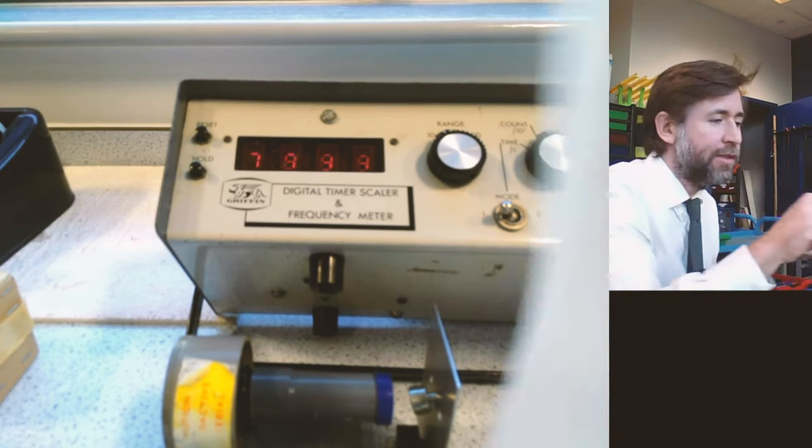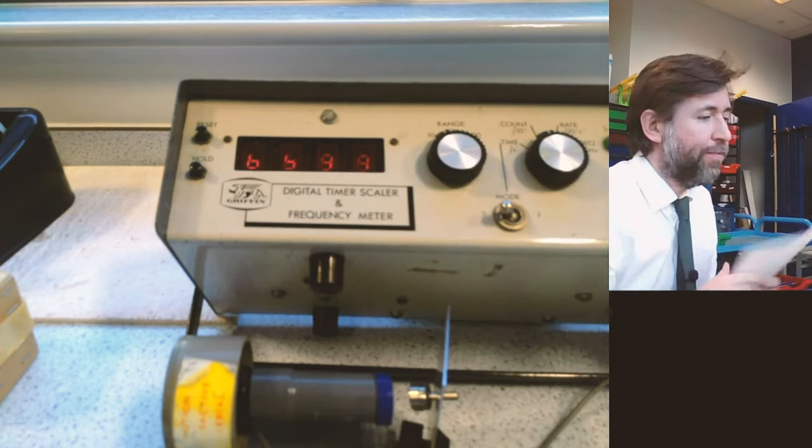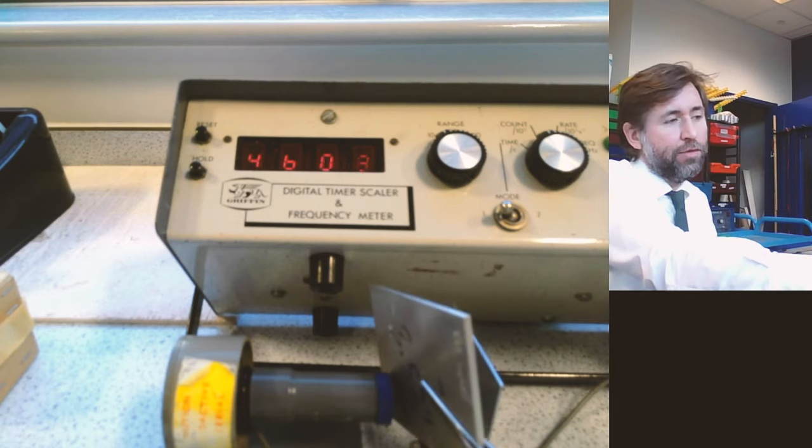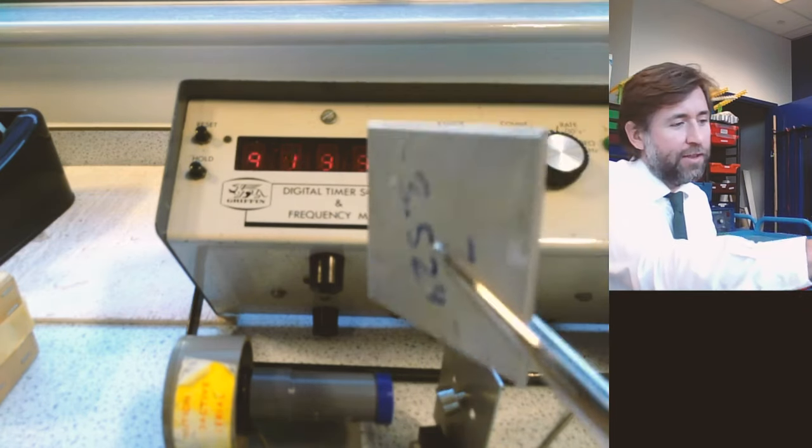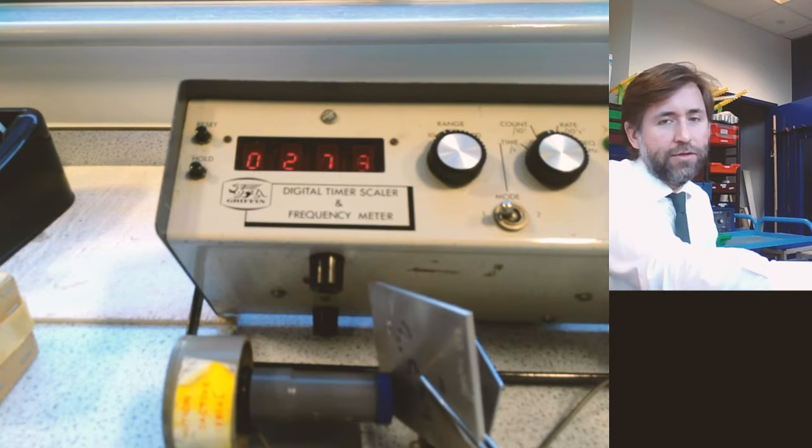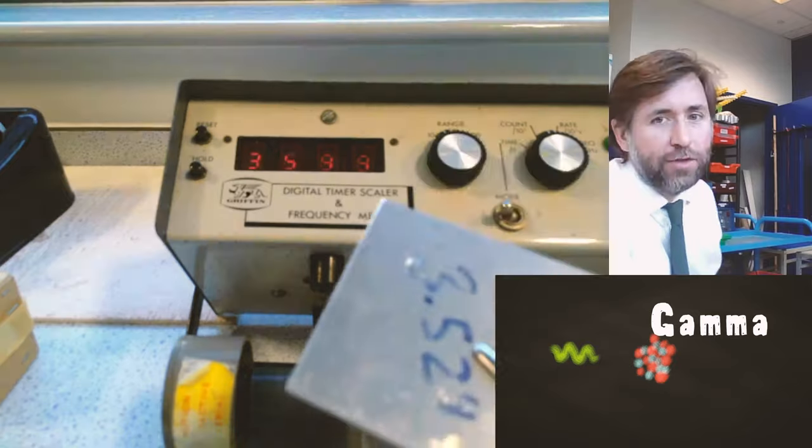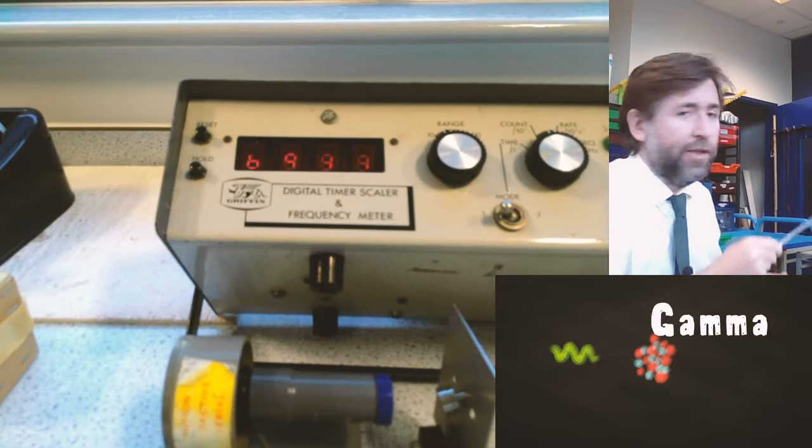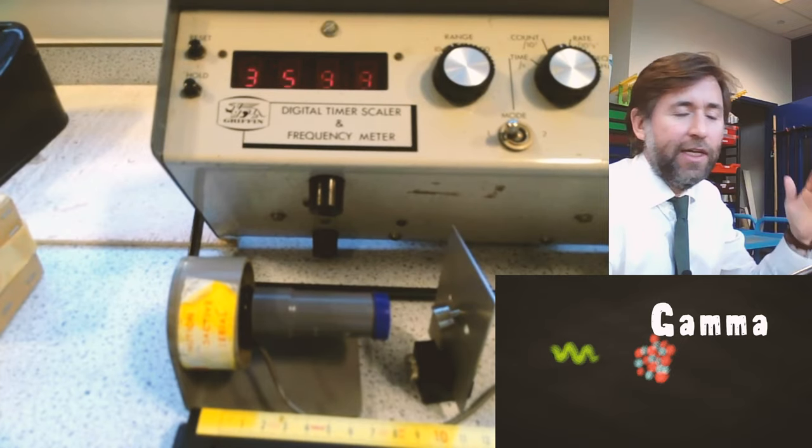Actually paper will cut this down a little bit, and so will a few centimeters in air, because there are alpha particles being given out. Two millimeters aluminium will also cut it down considerably. You can see it's going from a thousand a second-ish to a bit less than that, about a hundred a second. So I know that I've got some gammas because the only thing that will go through that aluminium out of alpha, beta and gamma is going to be the gammas.